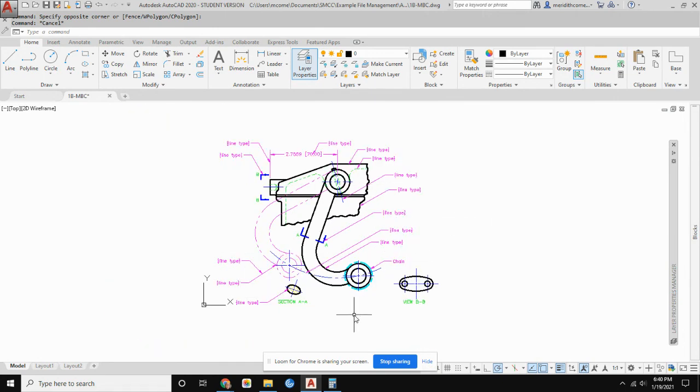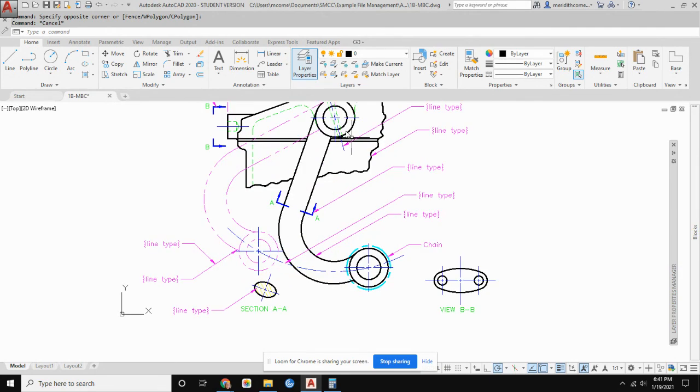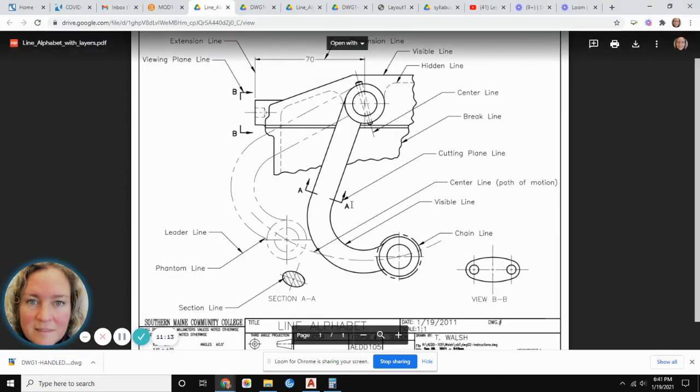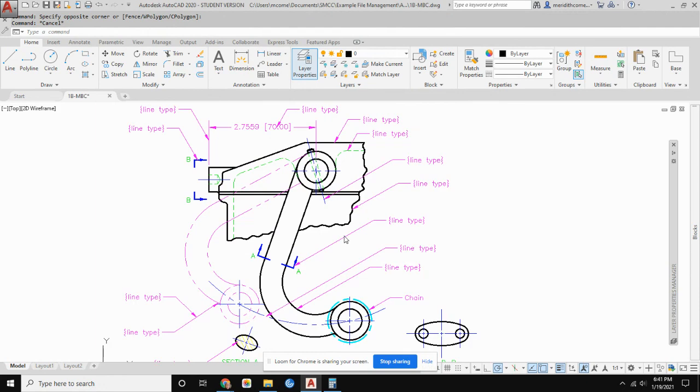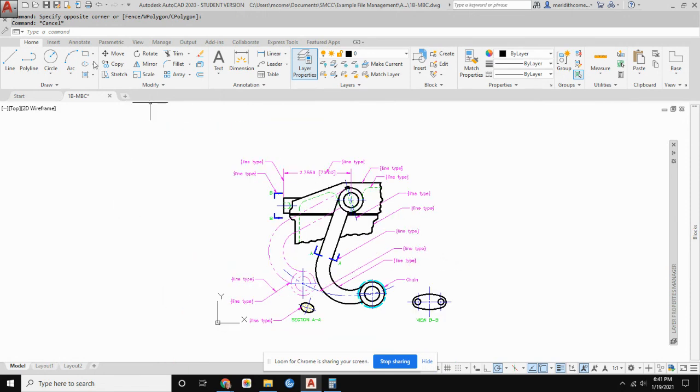So when you're done with this drawing, nothing should be left on the 0 layer. All of the items that you see in the drawing should be on their appropriate layers based off of this drawing. So you're going to have to maybe study it and go back and forth. And then every single one of these leaders should have the correct name of the line that it's pointing to. Once you've completed that, you can save the file and you can upload it into the second part of this week's lesson.